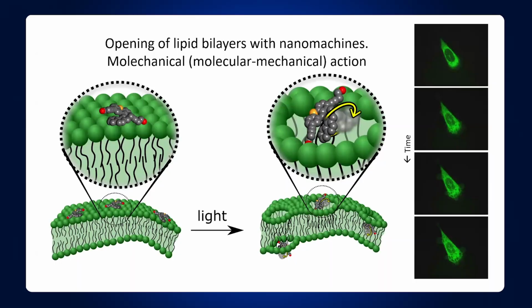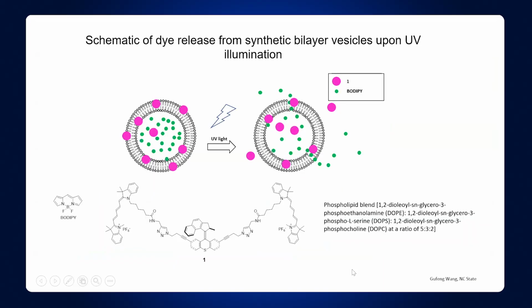So we had looked at this one slide a little bit before, but you see that this will drill. When this starts spinning at these 3 million rotations per second, it drills through, puts holes in it, and you see this blebbing that I think we may have mentioned previously, this opening of the cells, and it ends up killing them. And so the way we studied this, and this was work that we did with collaborators.